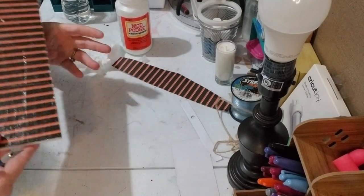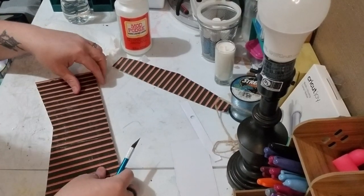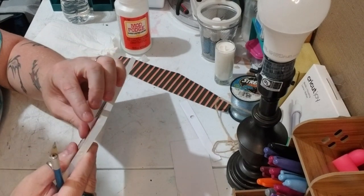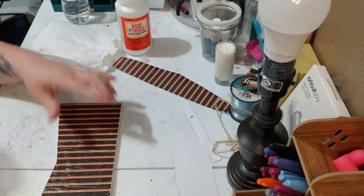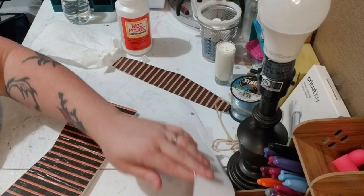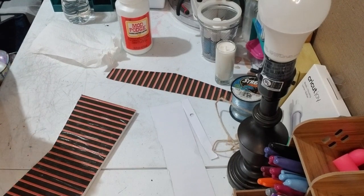So that is done. You see how it's a little loose there? I will go back and I will fix that. I don't like it being loose. So we're going to go ahead and fix that right now with a little bit of paint. I mean, Mod Podge.